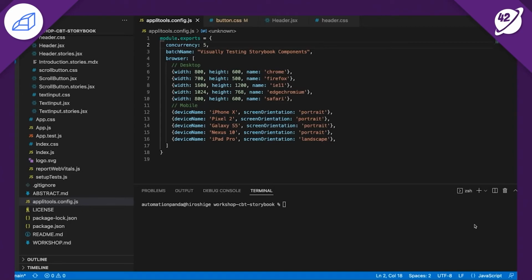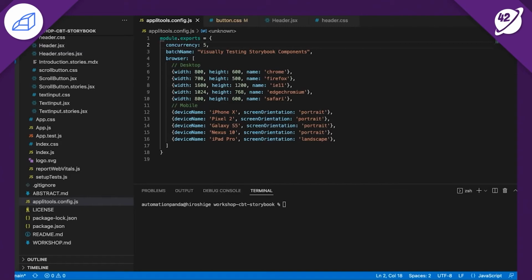Another nice thing with cross-browser testing for components is that if we have larger components, they may have some aspects of responsive design. So we want to make sure that those bigger components are rendered properly and all their elements appear appropriately, which in isolation is really nice because we can catch that before it spreads out to other pages. Thankfully, the Applitools Eyes SDK for Storybook makes cross-browser testing a breeze.